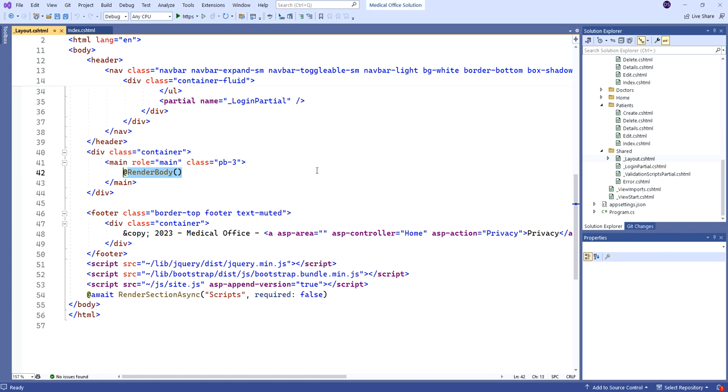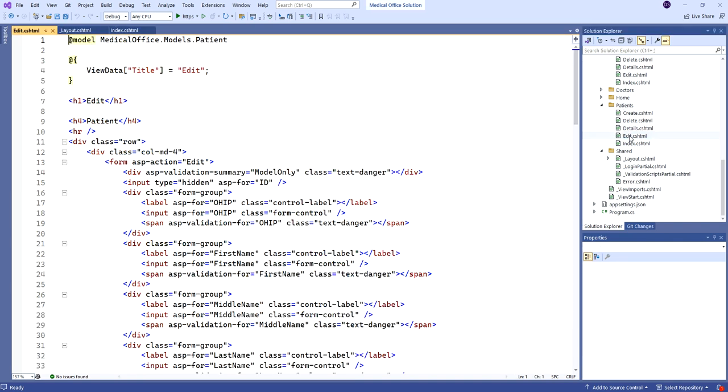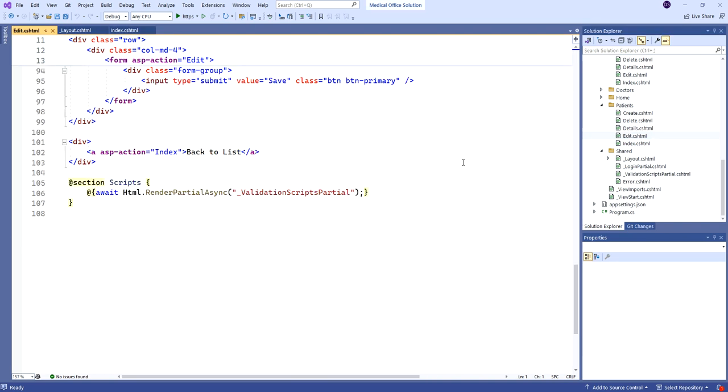One of the things that works along with that is this command down here to render section. What section does it render? The scripts section. We kind of ignored it so far because the plan was to talk about it when we actually needed to. But a number of our views, when we scaffolded them, include a little bit of JavaScript at the bottom. For example, if I come to Patients here and go to Edit, way down here at the bottom, look at this section named Scripts, right? It is pulling in a partial view, which really just contains a number of scripts to support that validation. So Bootstrap is giving us that nice effect of having those validation messages show up inside the span and so on, right?